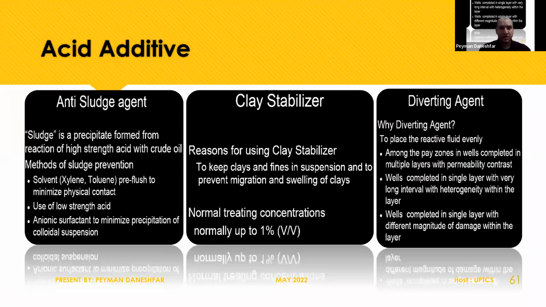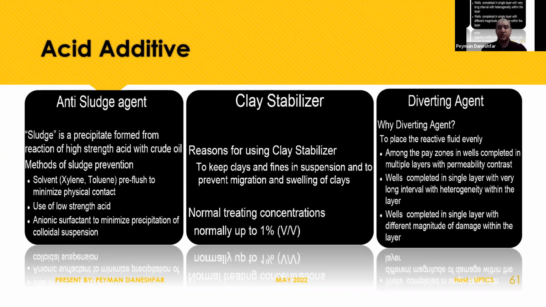And another one is the anti-sludge. Anti-sludge is 90% used in oil wells, not for gas wells. And another one is the clay stabilizer. Because we have some clay in acidizing, it may have an effect on our acidizing, such as with Elite or Cal unit or multiple unit, and we use a clay stabilizer to control it.